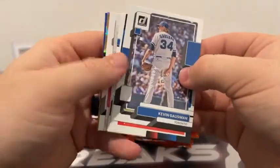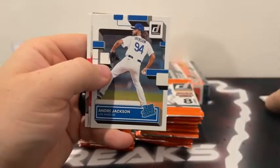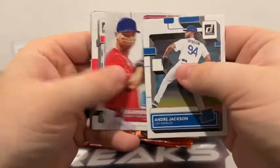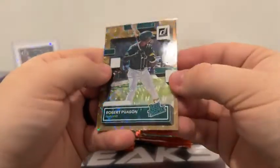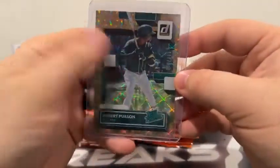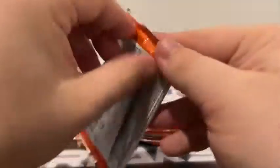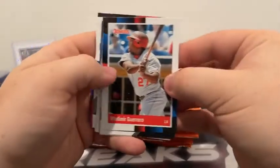Here's Kevin Gossman for Toronto. Got a Kyle Hendricks. Joe Adele covers the rated rookie Andre Jackson. Got a DK Rafi Devers. Joey Votto for the Reds. Got a rated prospect — that's Robert Poisson at 999 for the A's — and a blue Ryan Sandberg for the Chicago Cubs. We'll sleeve and top load Robert Poisson — very nice hit there. I remember a couple of years ago out of Bowman all the Robert Poissons we hit. I guess that's been two years now since his first Bowman.